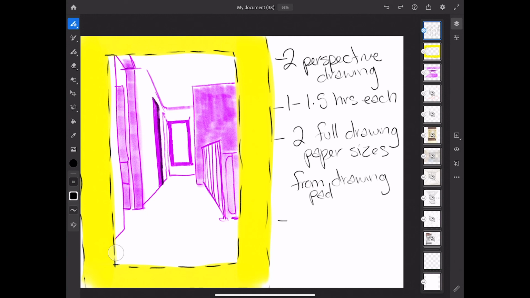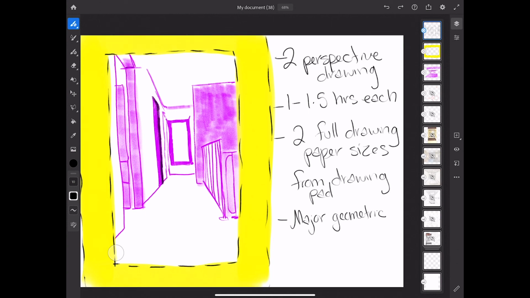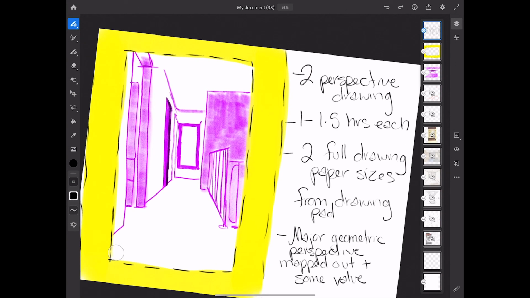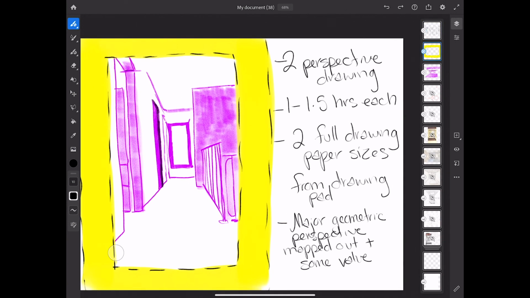You should have major geometric perspective mapped out, plus some value. So major areas where there's really big shadows, I want you to map that out with darker values in your pencil work. Let me just shut this off.